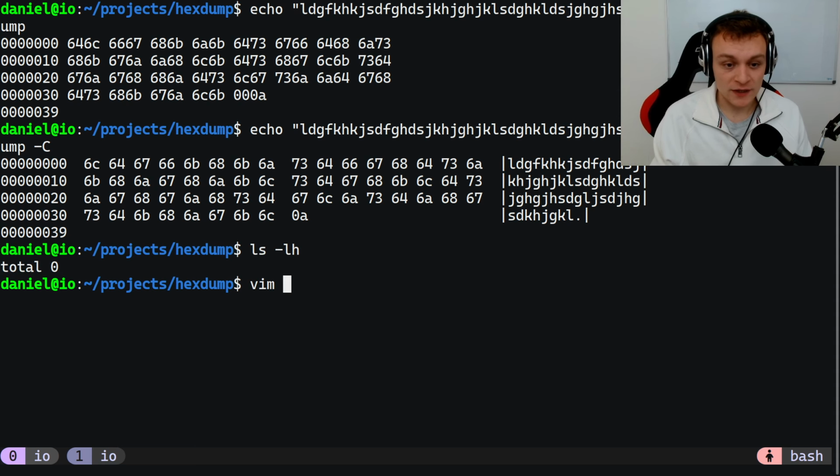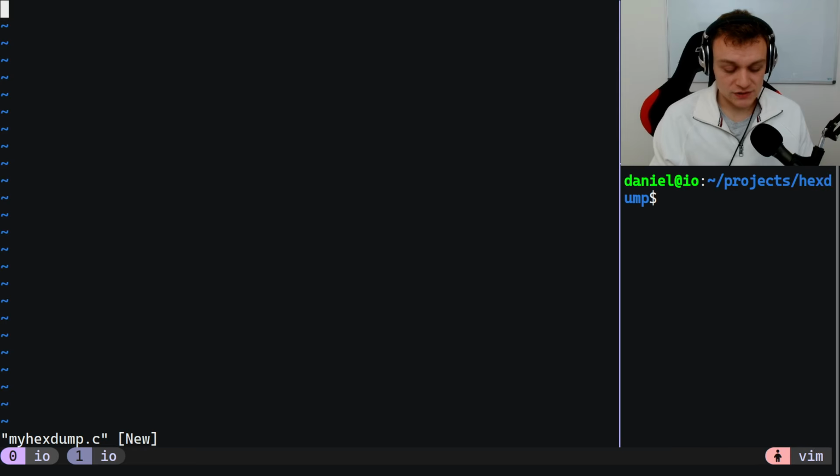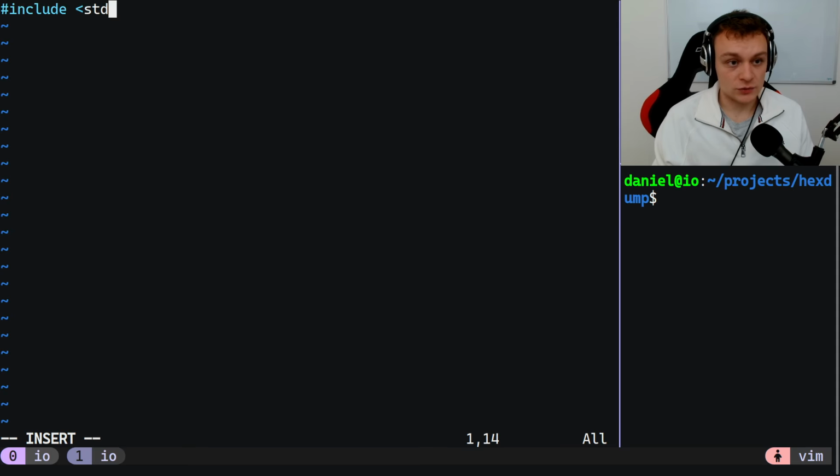So let's go. I'm going to call it my Hexdump -c, and then we have to first include stdio.h and include stdlib.h, and let's start with a main method.